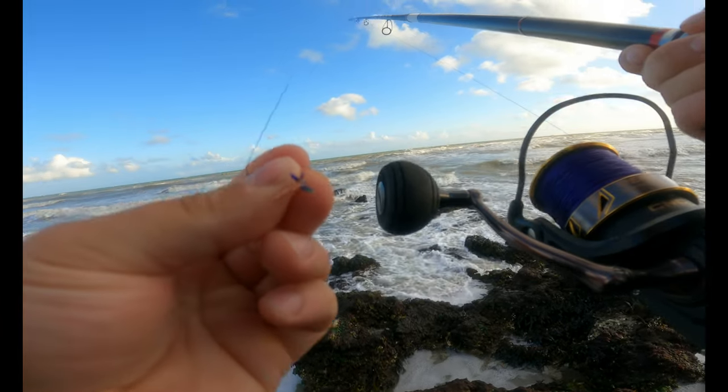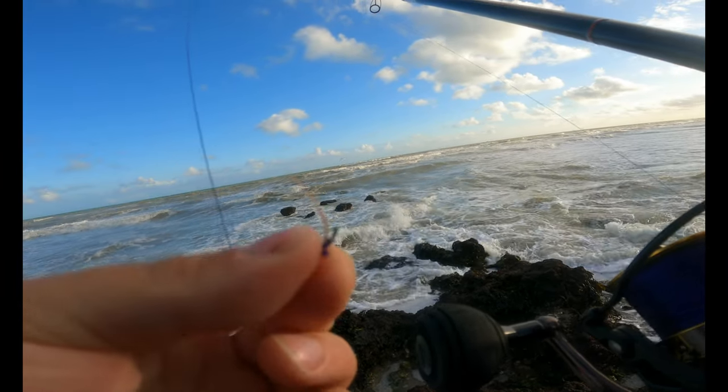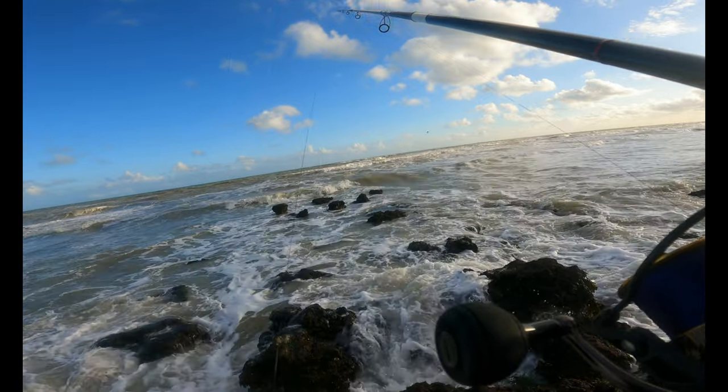Yeah, look, you can see where the leader's popped off. The knot isn't even broken, the line just cracked. Which is a shame, it just means we're going to be fishing onto straight braid again now.